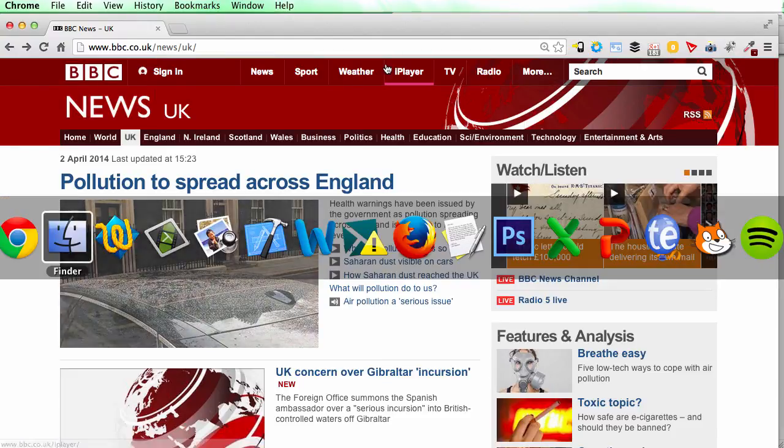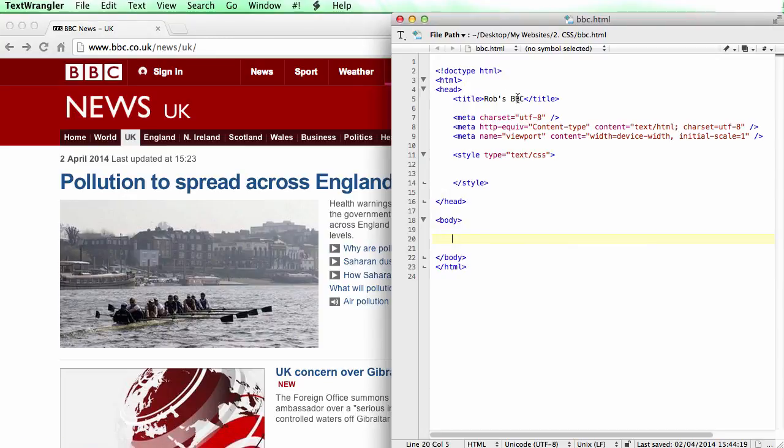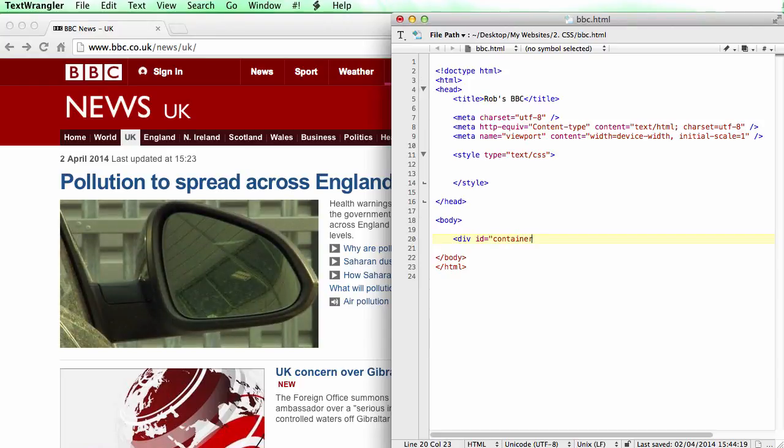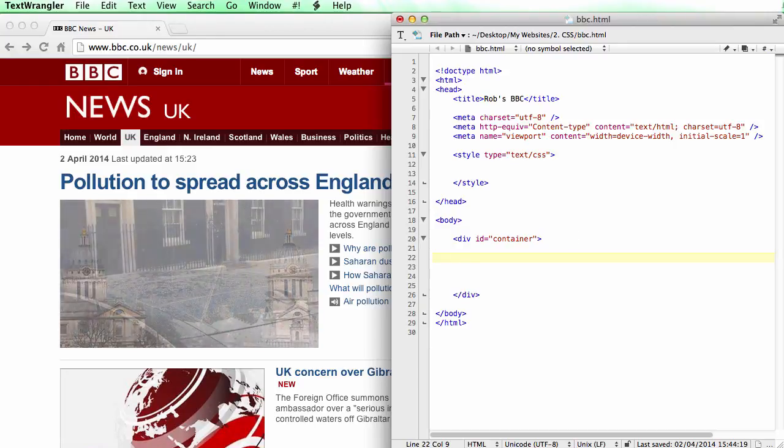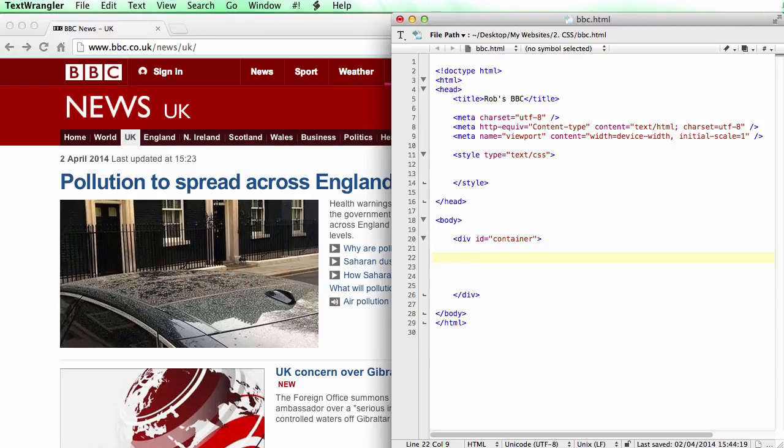So let's switch over to our BBC file. I'm going to create a container div. This is generally good practice to put all of your website content into a single container. It just gives you a bit more control over what goes or what styles are in your website compared to the full body of the page itself.